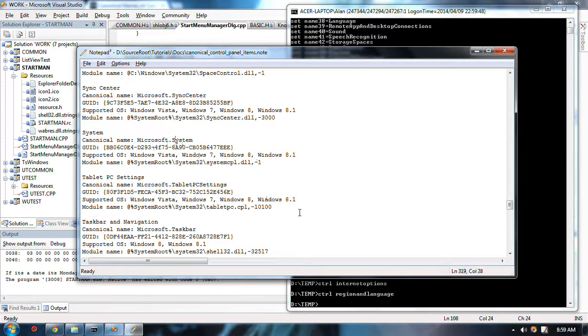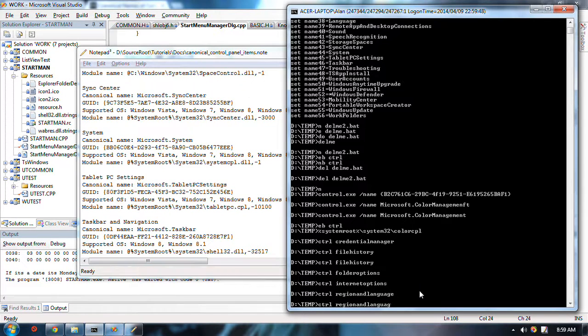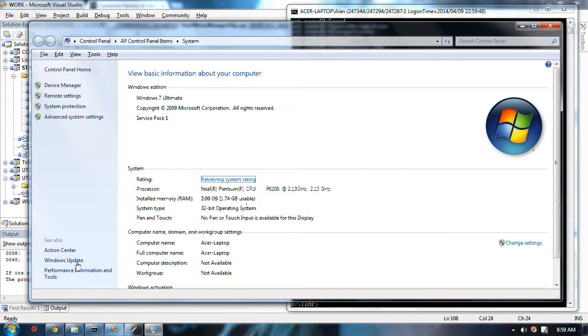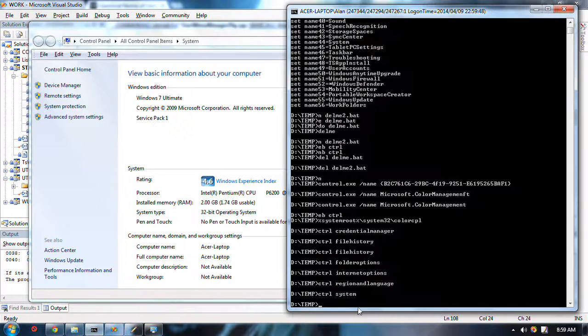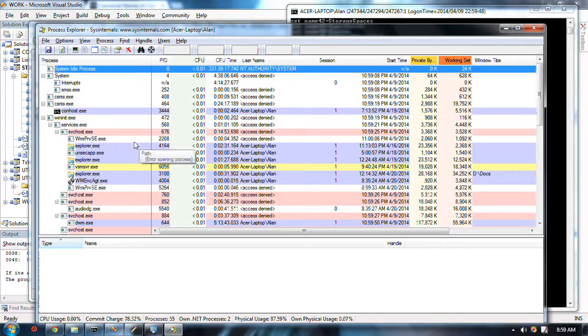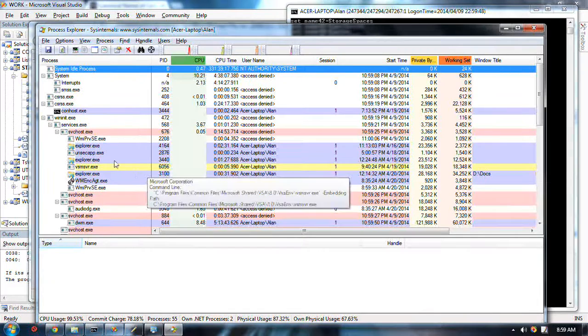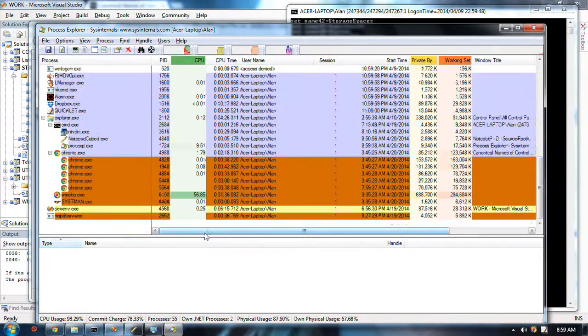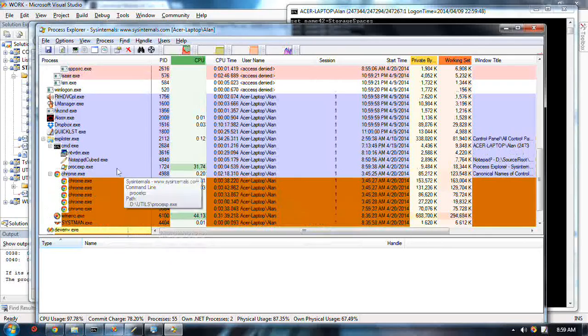If I'm running system, right, this thing, and now if I look at Proc Explorer, is it gonna show a program called system? I don't think so. Like where is it?